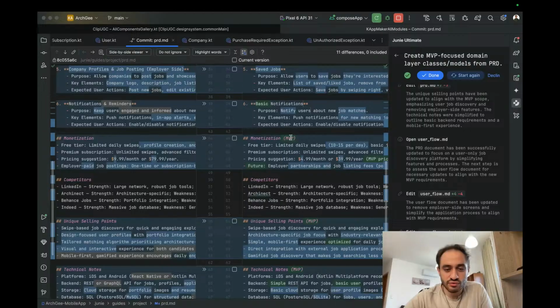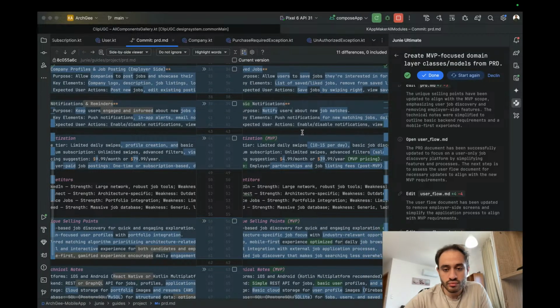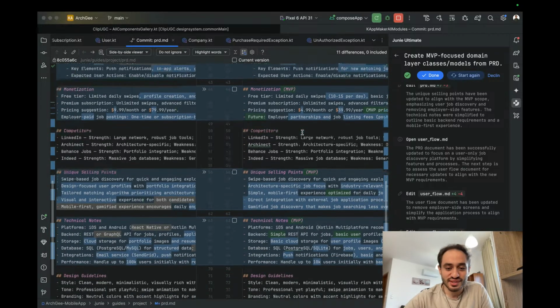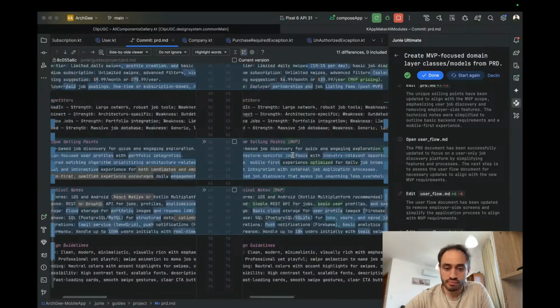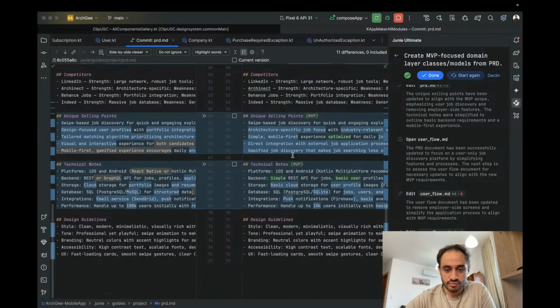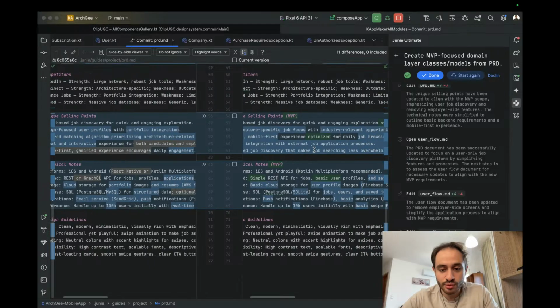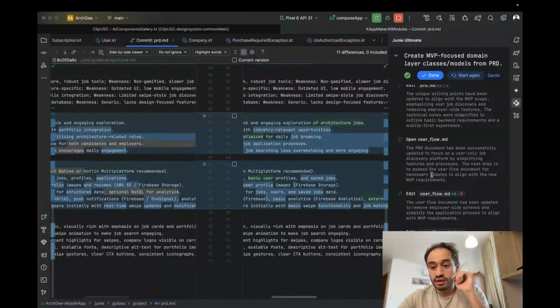Probably I don't need notification. It also improved the MVP pricing. So that's good. Unique selling points: architecture specific job focus, gamified job discovery that makes job searching less overwhelming.